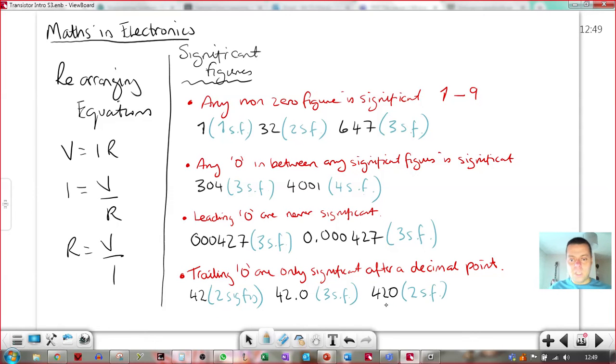Okay. You notice the trailing zeros are the things that cause the problem. Up here, it looked like the number of significant figures was just however many numbers you wrote down. If I've written down 3 values, a 4, a 2 and a 0, then I've got 3 significant figures. That's only true depending on the zeros and the decimal points, because here I've got a 4, a 2 and a 0, but that 0 is considered to be insignificant, so that's 2 significant figures in that 3-digit number.